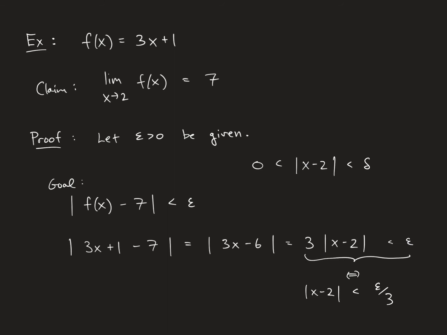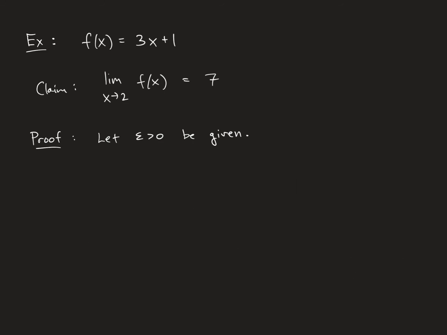Really all this comes down to, and probably you're already seasoned with this from talking about limits of sequences, this is more or less the same game, just with a slightly different dress on it, because we have delta here instead of n, like we had before. We have the same kind of epsilon, and we're picking delta now instead of n. You're just trying, as best you can, to solve these inequalities for the thing that you have control over in terms of the epsilon that you're given. So we just need to take epsilon over 3. That's all we have to remember. We should be able to write the proof based on that.